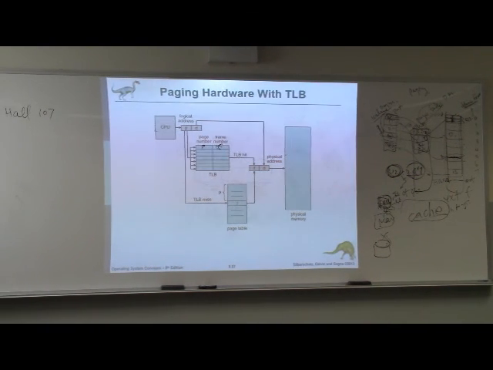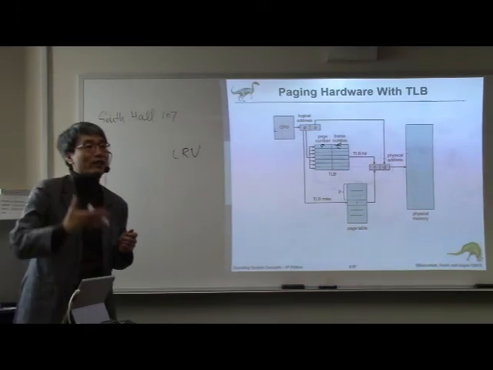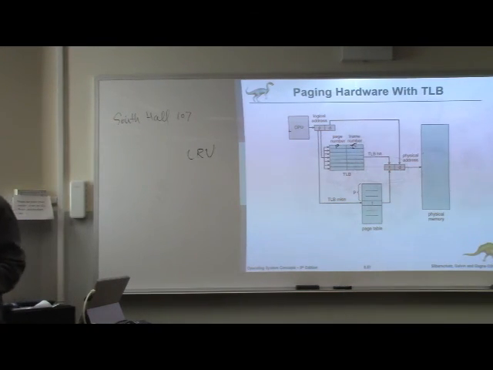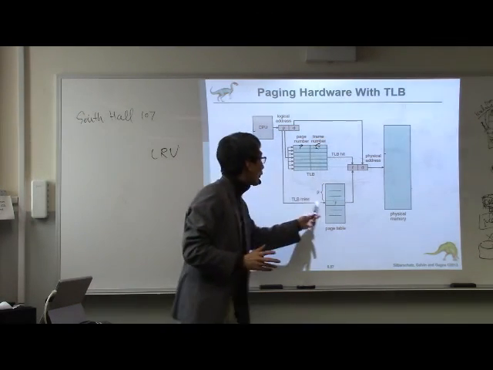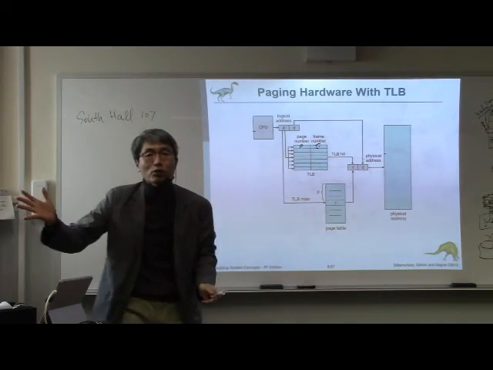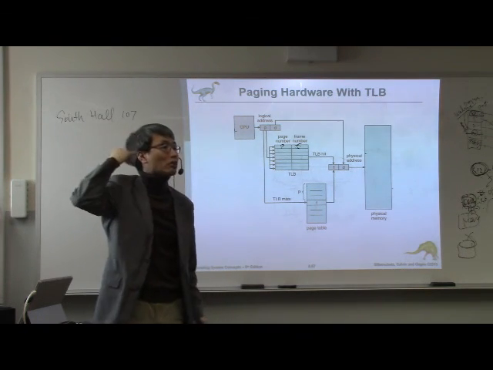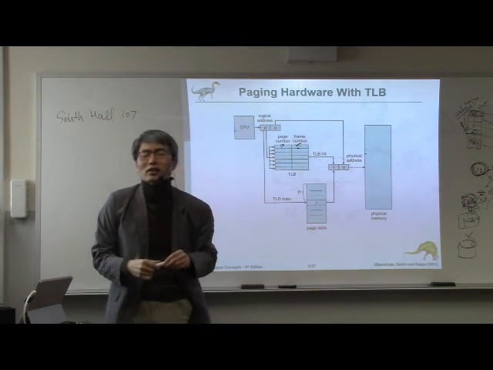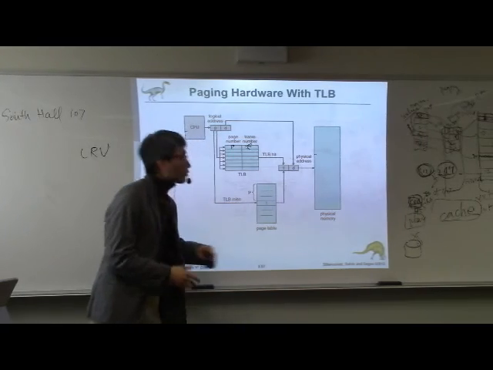There are several algorithms. One of the popular algorithms is the LRU algorithm, least recently used algorithm. If an entry has been used, keep it. If not used, throw it away. So if you miss and bring a page into the TLB, then the page number that has not been used will be thrown away. That is the LRU algorithm. This LRU algorithm is very popular in any kind of memory management that needs a very high hit ratio. So using that idea, we can access the data using the TLB.